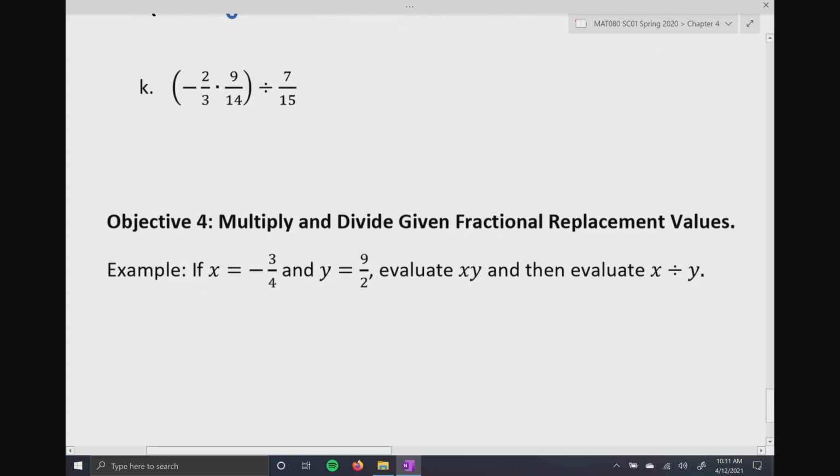For letter K, you got to do the work inside the parentheses. This is one of our order of operations here, okay? So you got to do the work inside the parentheses. My suggestion to you, draw a line and just do little things at a time. You don't got to go crazy with this. Nobody says you have to do the entire problem all at once.